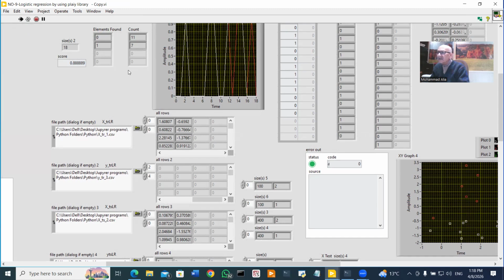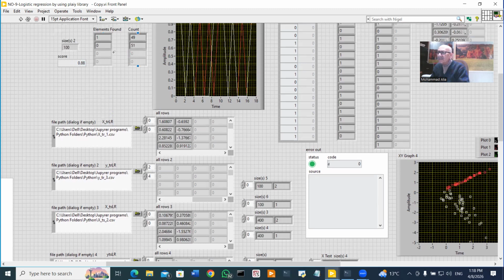And the total, as you see, we have ones 49 and zeros 51. The total of all will be 100, which is the 20% of 500. Remember, we have taken 500 points there. This is the 20% divided into 49 values of ones and 51 values of zeros.